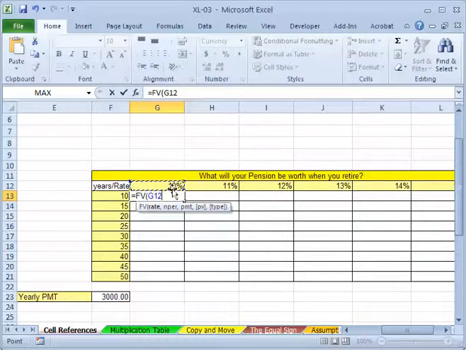So we want to fix this cell, which means we want to put a $ sign in front of number 12, because G is still G no matter where you go in these columns, but 12 must be fixed. If you want, you can also freeze the letter too.